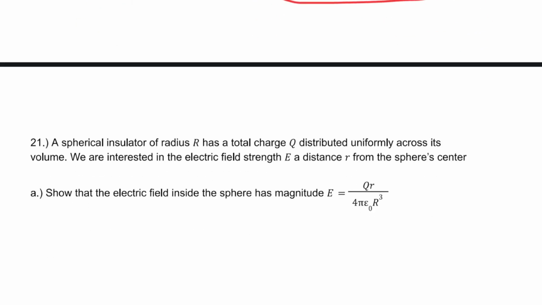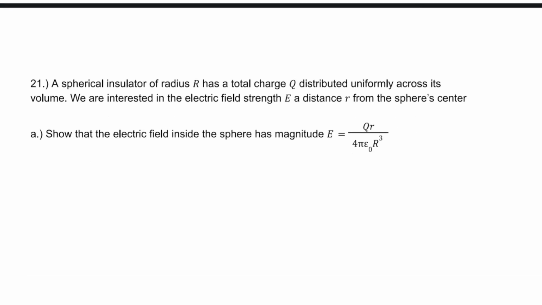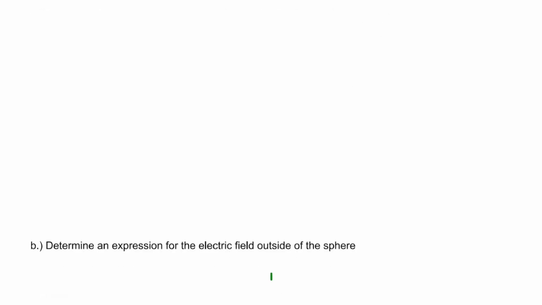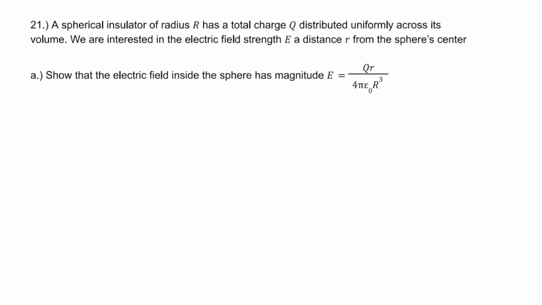All right, now it's just time to drill a couple more Gausses, and then we'll be out of here. So first, we'll do the insulating sphere, where we have a sphere of radius r with a uniformly distributed charge q, and we want to find the field inside and outside and graph it. So we have this picture where we have a sphere, and the charge is uniformly distributed inside. We're interested in finding the field at some point inside the sphere.